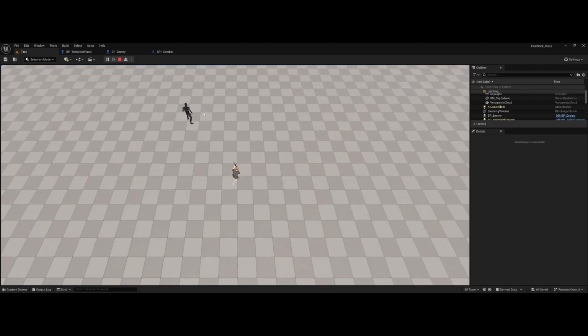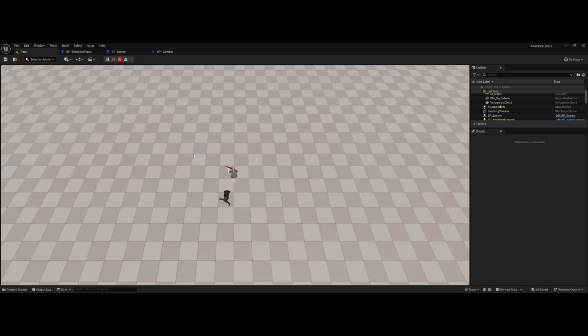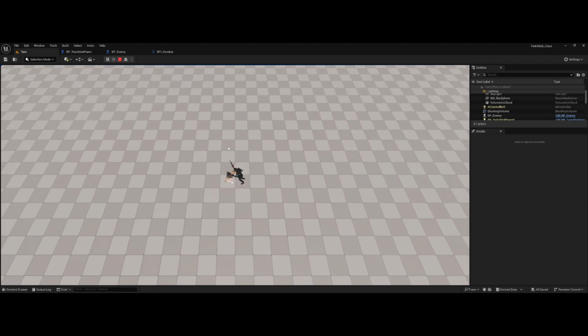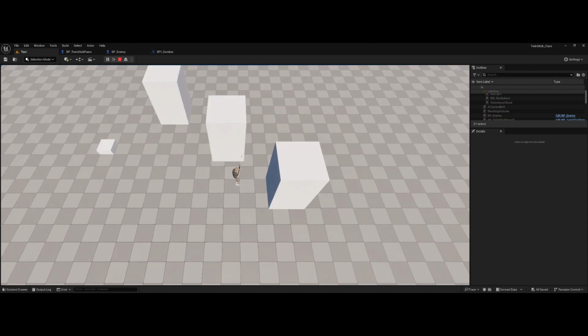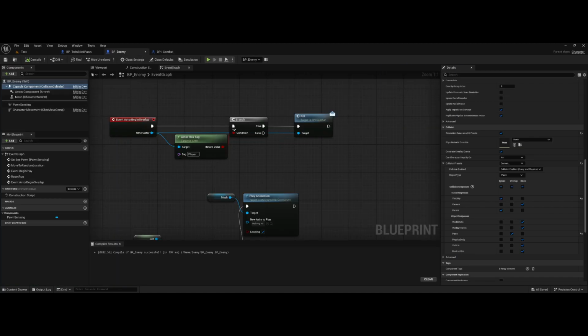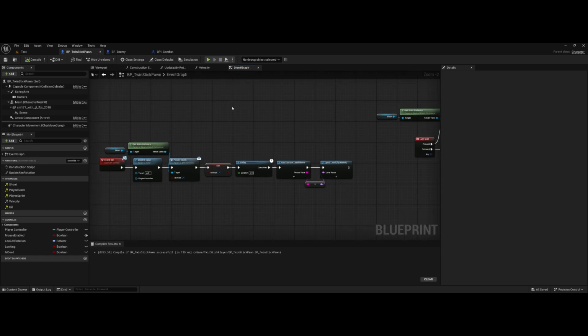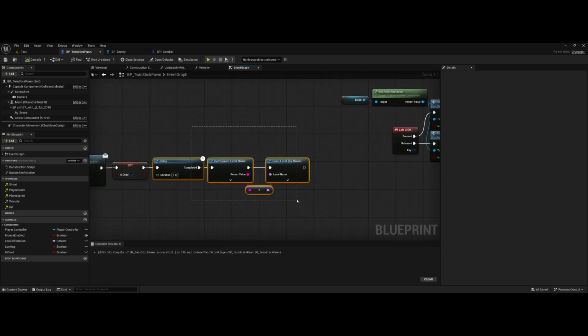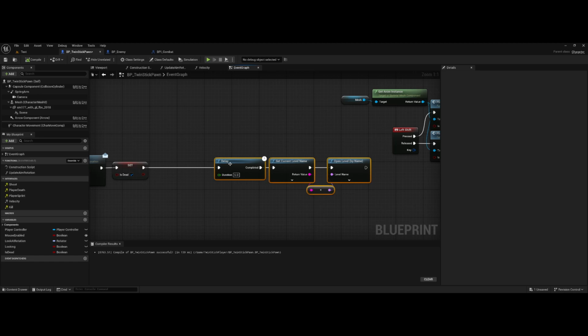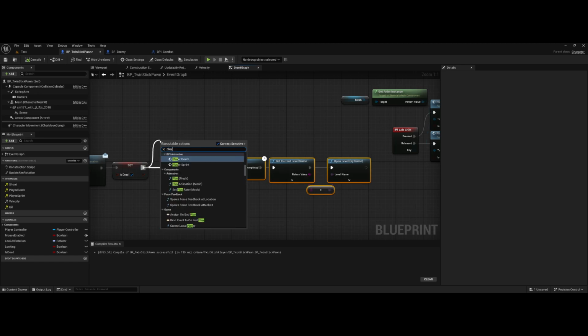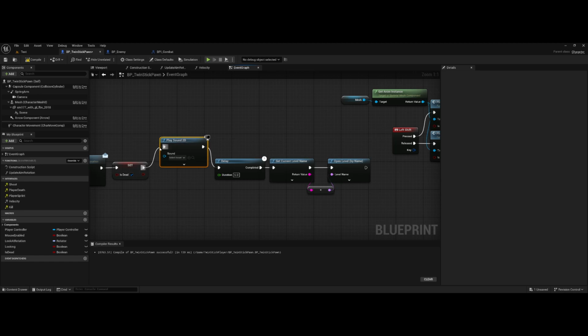There's my enemy. And they hit us. We die. Takes a second. Well, it takes 5 seconds. And our game resets. Cool. So that is our death working. I'm actually just going to make it a little bit nicer. And before the delay, I am just going to play sound. I have added a death sound.